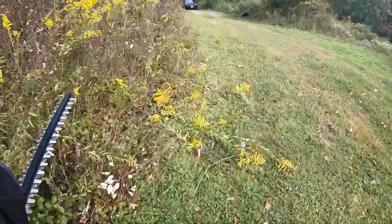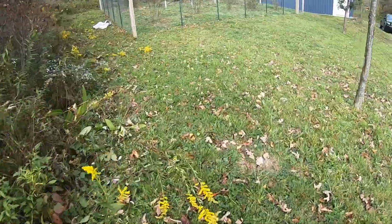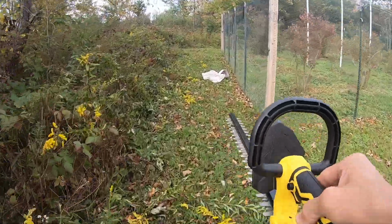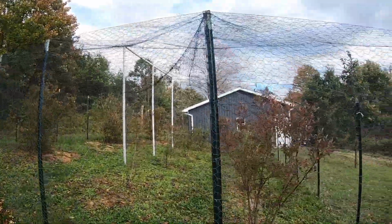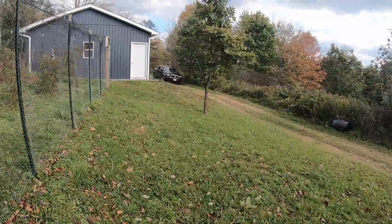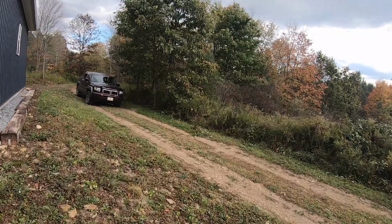Went through here. Up along there. And there's where I finally realized that I was away from my beehives and I could take my jacket off. And I went up around behind the garage and my blueberry patch. So I'm gonna go back to my truck and give my final thoughts on this.